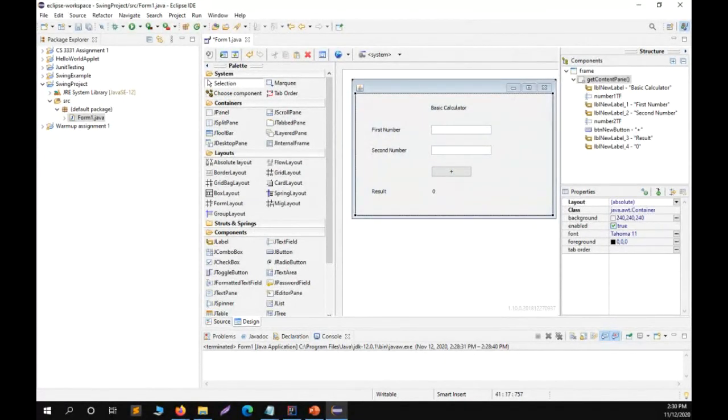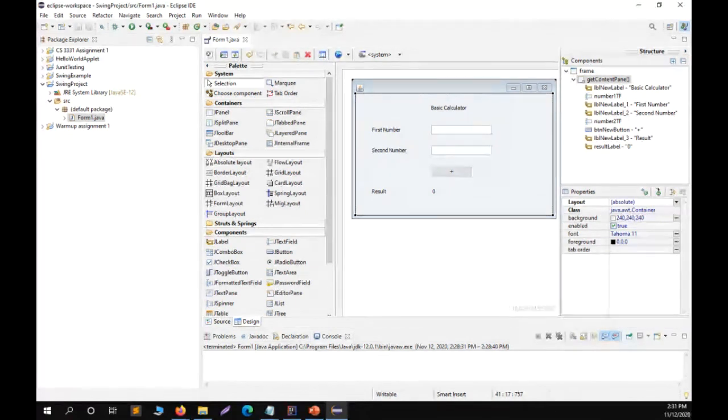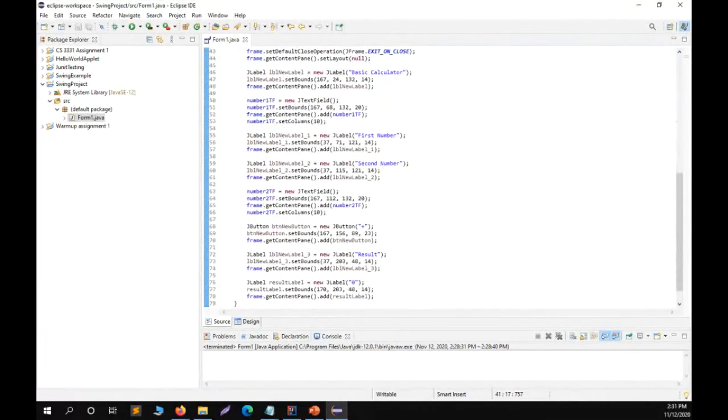By default, the result will show 0. When I take numbers and press plus, it will show the result. To show the result, it is important to create a variable name, because I'll change the value here. So I'm changing the variable name, giving resultLabel for simplicity. So all the design code is now converted to some source code also in here.